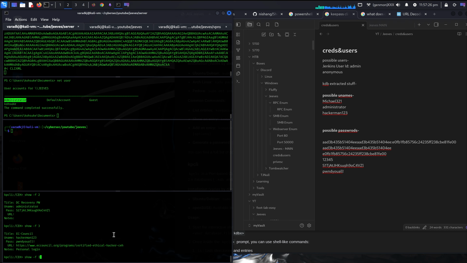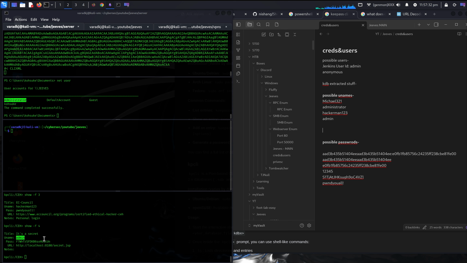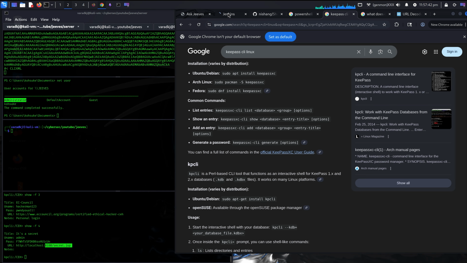Okay. Let's see. Admin. It says localhost, but I don't think this endpoint exists. You can just check it out. I mean, you can be sure.